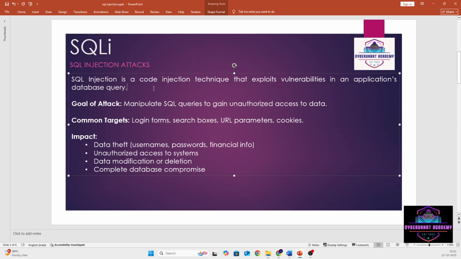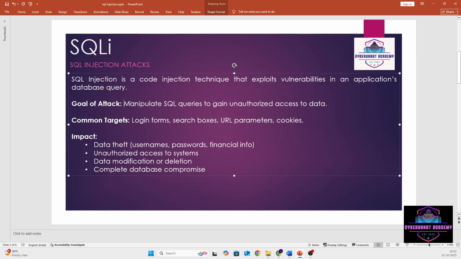So basically, SQL runs on different queries, and to tweak those queries is how we generate a result from the SQL that we wanted to derive from it. So basically, this is a technique. It's not a tool. This weakness automatically comes with SQL. Wherever SQL is used, there will always be a weakness of exploiting this SQL injection attack vulnerability, because it comes with a query, and where the query supports it, SQL injection will be possible.